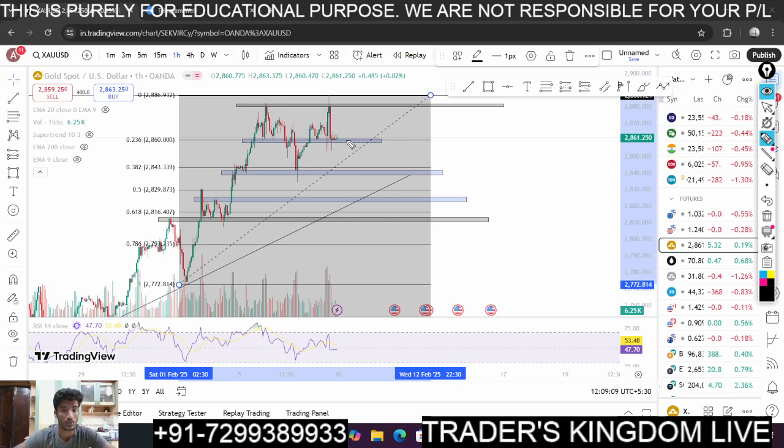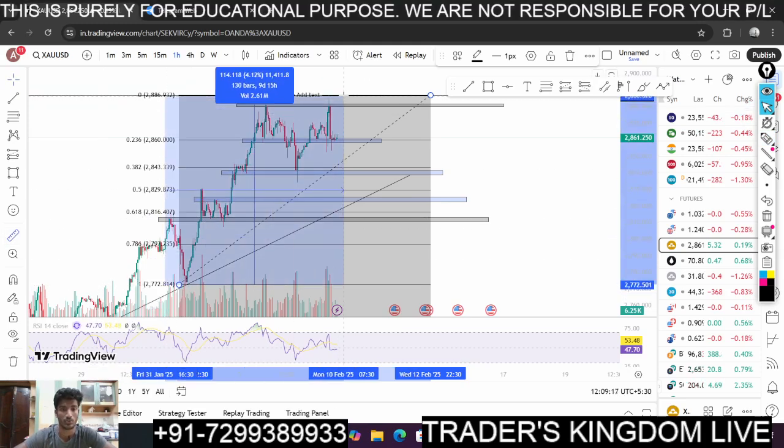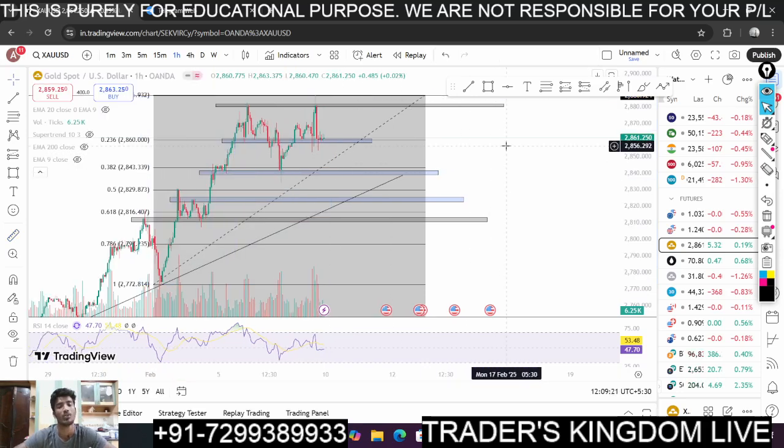But mind you, last week has been immensely trending. If we were to mark the whole trend, it was about 4%, and gold rallied last week without a proper grab of liquidity. So this was a liquidity grab. This was a pure and pure liquidity grab.